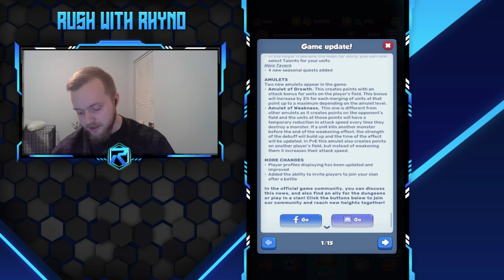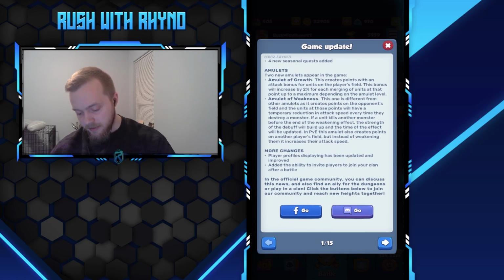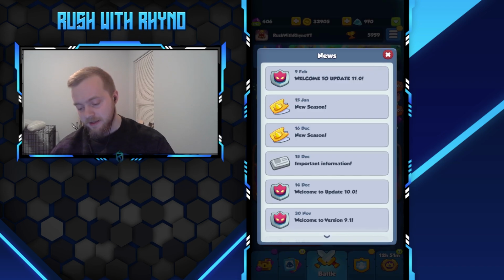The mirror match, a couple of new amulets. Player profile display has been updated and improved. Added the ability to invite players to join your clan after a battle. That's kind of cool. I didn't know about that. So that's just a very quick overview of what the update was. It's a pretty massive update, we'll say that.